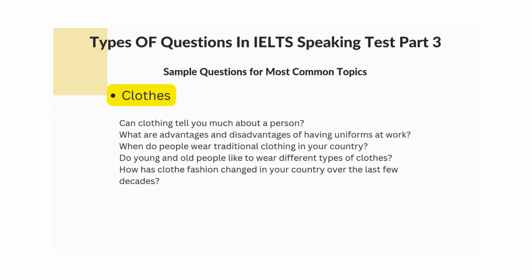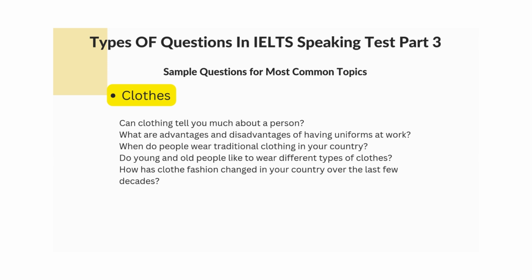Okay, so these are sample questions on the most common topics. I'm going to discuss the common questions from the two most common topics. The first one is clothes. The questions related to clothes could be like, can clothing tell you much about a person? What are the advantages and disadvantages of having uniforms at work? So these are compare and contrast questions.